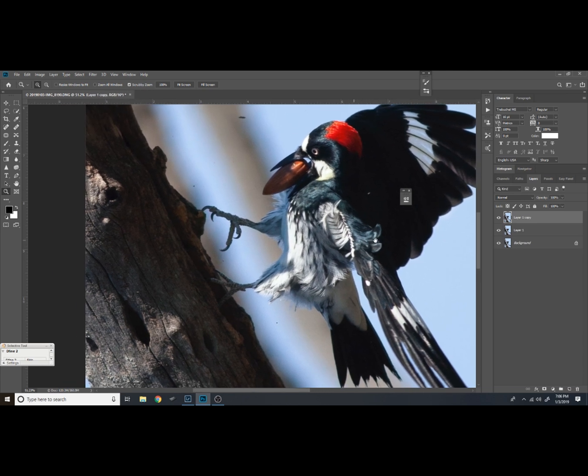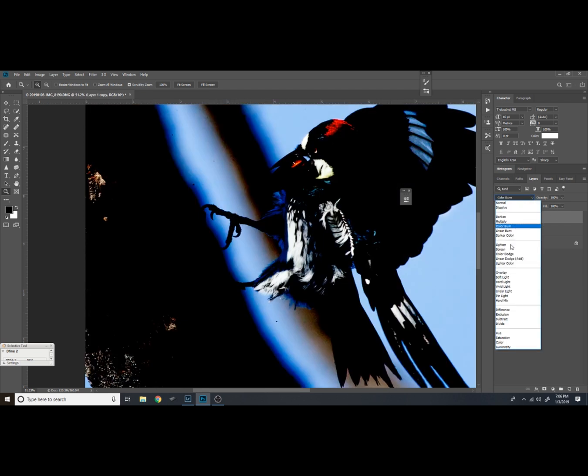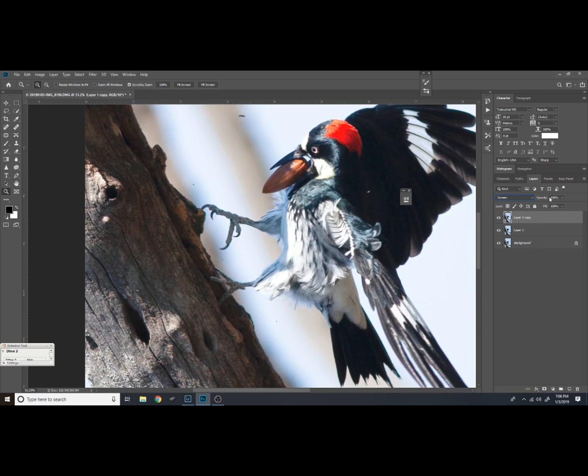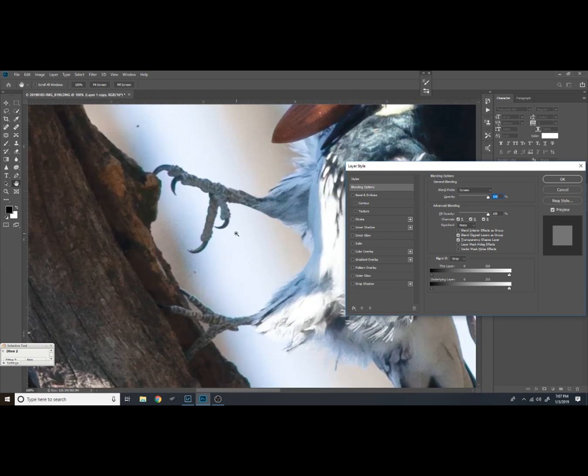I think I would like to bring out, maybe if I can, a little bit more of these feet. So let's try this. Let's change my blend mode to screen. Okay, push enter. I'm gonna go over here to my blend if, and I'm gonna adjust my slider. There we go. Because see what it did is I've brought back, let me just take it back. Okay, right here there is some, let me zoom in on that bird real quick so you can see what I'm talking about.